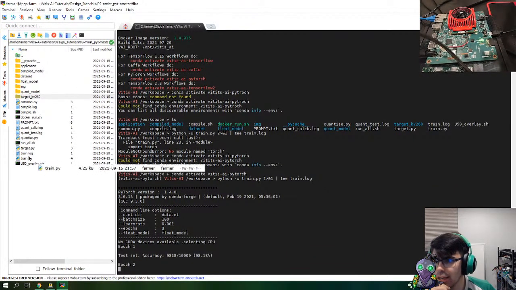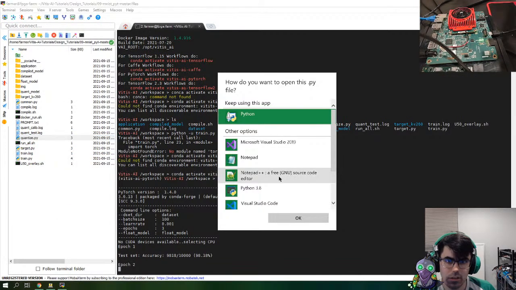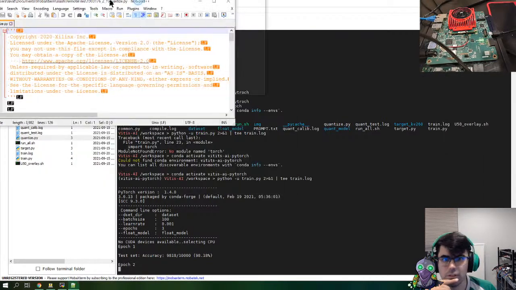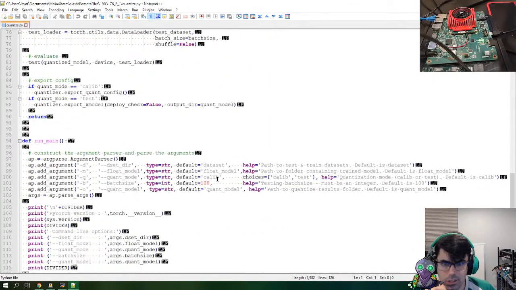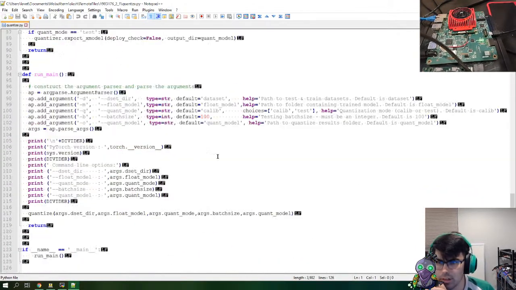So we want to look at quantize. Does this one matter? So yeah, this quantization doesn't even matter, right? We don't care about the architecture at this point.